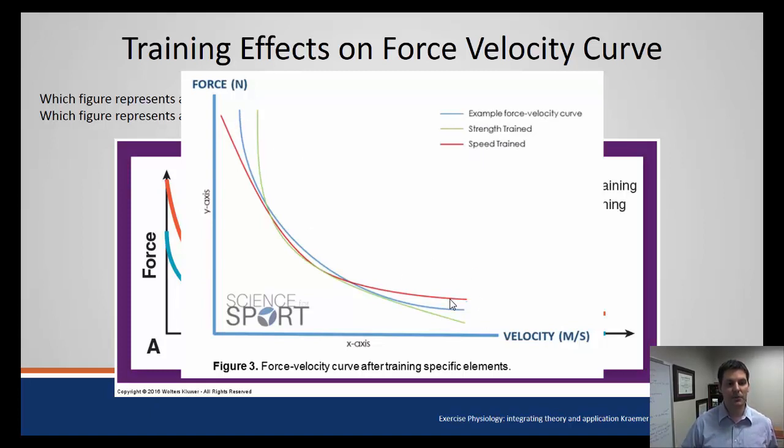And so we can look at an example of force velocity curve, the classic blue line. And again, someone who's speed trained, not really getting improvements in force, but getting improvements in velocity, and someone who's strength trained, getting improvements in force, but not in velocity as we look there. So that really highlights those two aspects of both the force velocity curve and how we can use that to kind of determine what is best for our athlete and how they work on each of those.